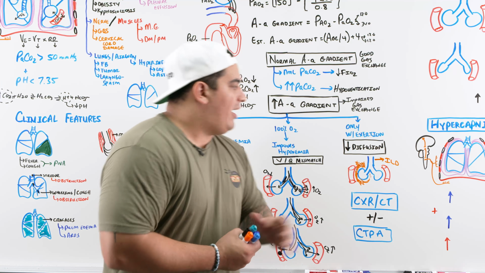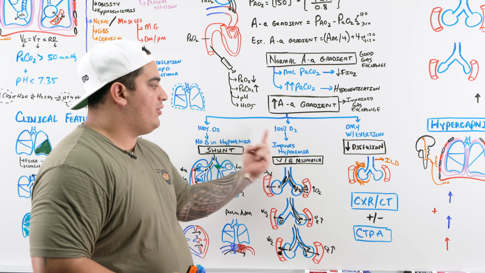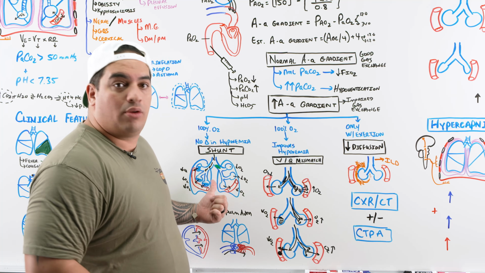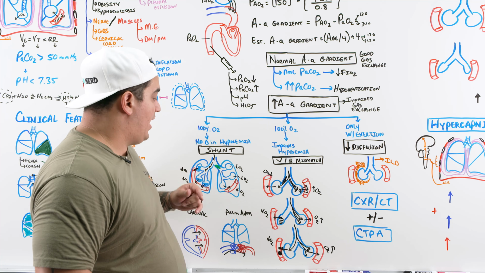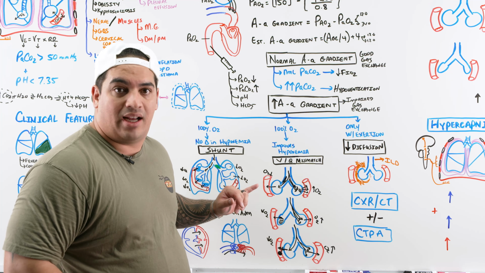So how do we go about determining this? If we get to the point where it's an increased AA gradient, we do this test here with 100% FiO2 and we figure out, oh, it's a shunt. How do I determine it? Get a chest x-ray or CT to look at what's going on with the lungs. Might find a big mucus plug, severe atelectasis. There's my answer. Big socked up pneumonia, bilateral infiltrates with some type of ARDS kind of picture.